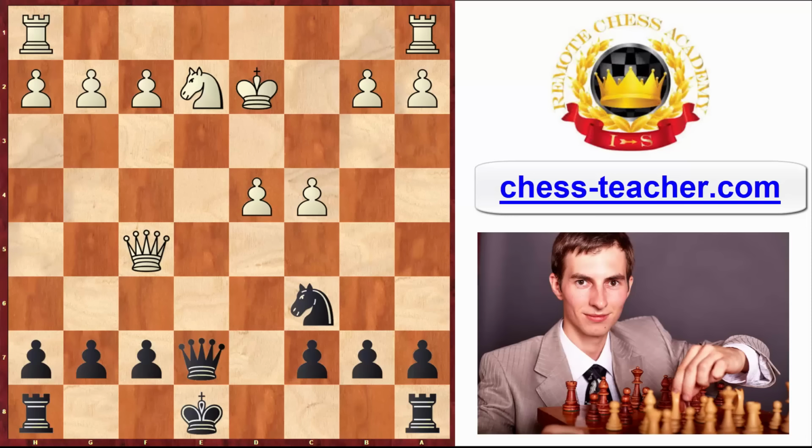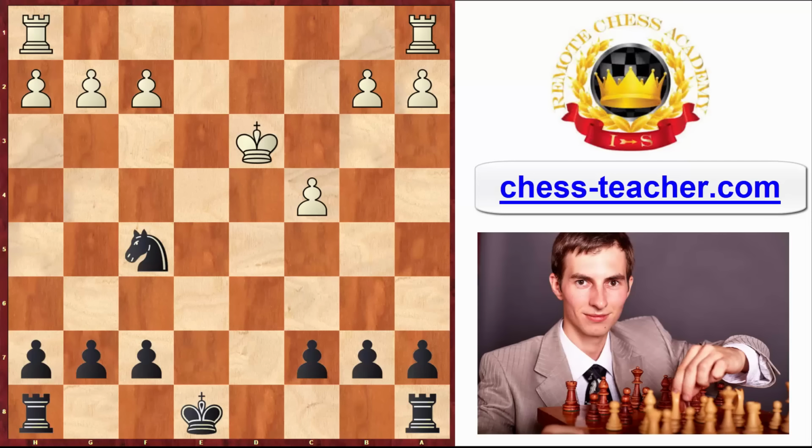I'm just giving you a few more seconds to think about it, and that is queen takes e2, which is a temporary sacrifice, because after that you go knight takes d4, forking the king and the queen. Thus on the next move you just grab that queen back, and now you simply have this extra piece, and it's time for white to resign.